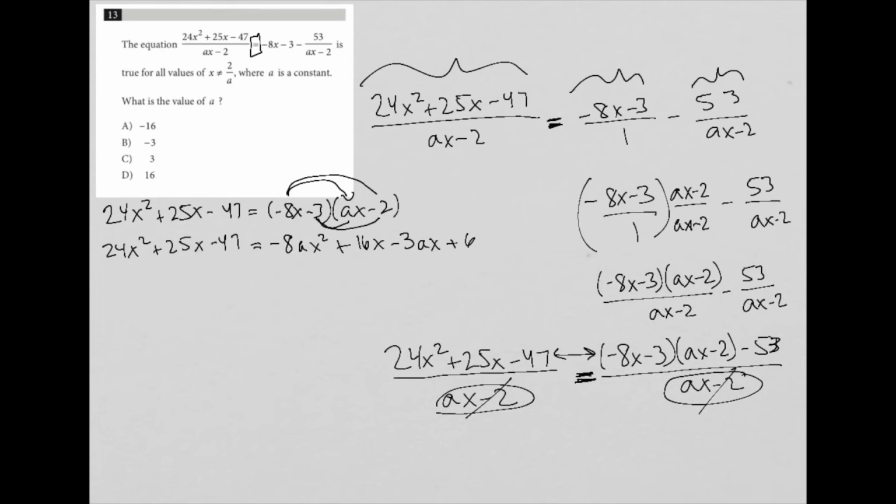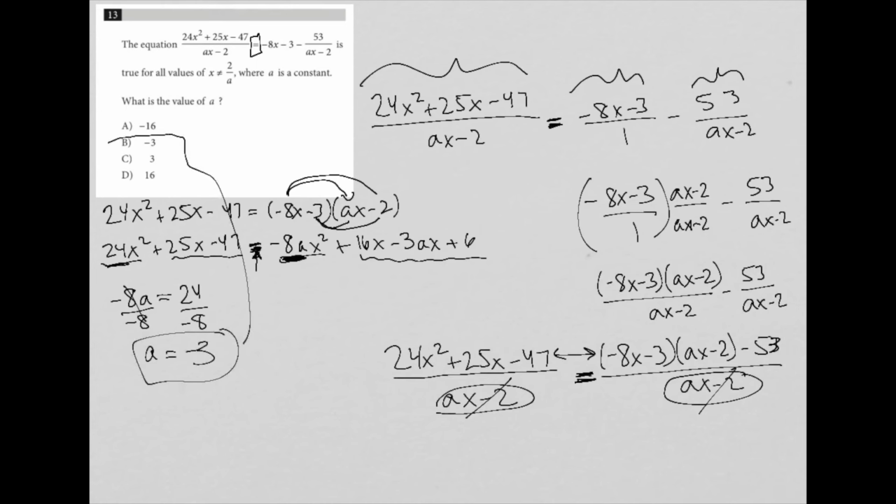So now I have some more matching to do. If these are the only two terms that say x squared, and again, it's all based upon the fact that they must be equal to each other, that tells me that negative 8a must be equal to 24. Hopefully that makes sense. There aren't any other x squared terms here, and since they must be equal to each other, the key being this equal sign in the middle, this negative 8a must be 24. I divide by negative 8, and a must equal negative 3, and therefore my answer is choice B.